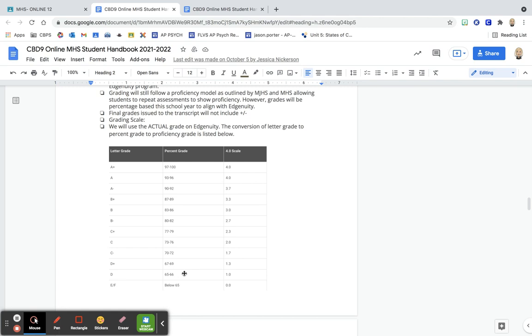Okay, so that's kind of the philosophy that we have in person, and we translate this to online through this model. Okay, this model and table was adapted by College Board, who are the creators of the SAT and ACT. And so there's a lot of thought and a lot of mathematical calculations that go into this. And it may seem confusing at first, but it really does support the best interest of your students.